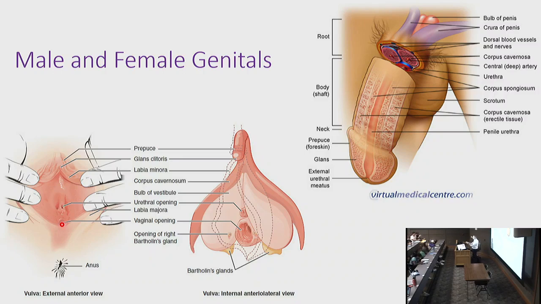Now, our vaginal opening is one of the most posterior things in that vestibule of the vagina. The vestibule, if you remember, is the opening. But anterior to the vaginal canal opening, we have the opening of the urethra. So the urethra opening is anterior to the vaginal opening and posterior to the glans clitoris. Right, so in between the two.